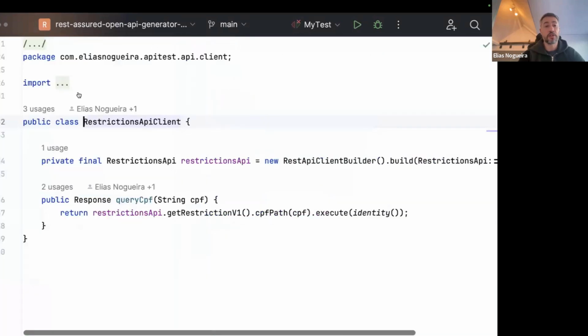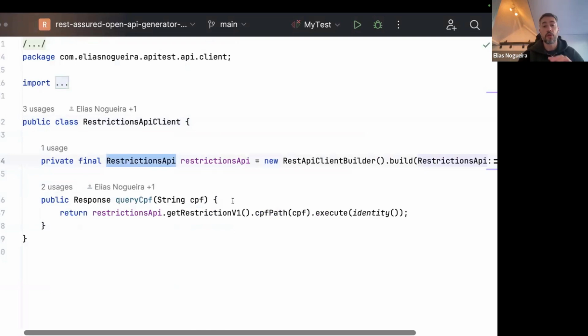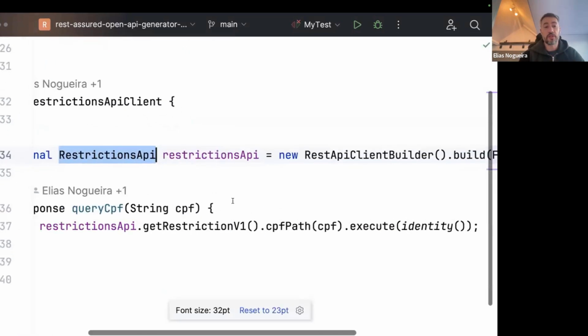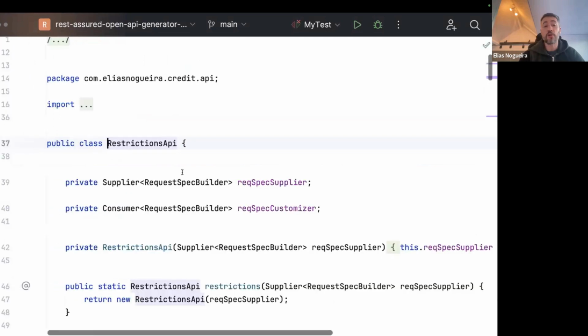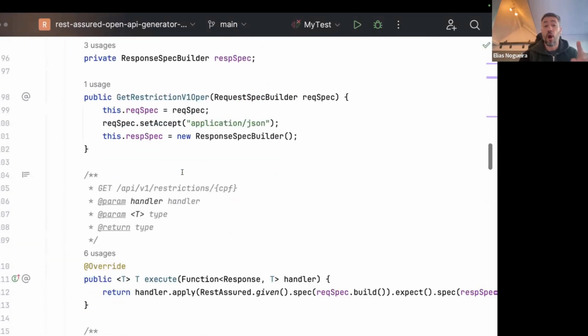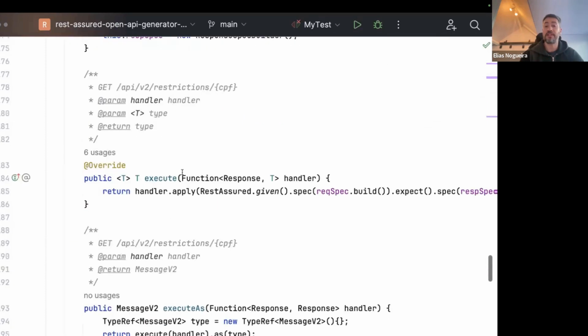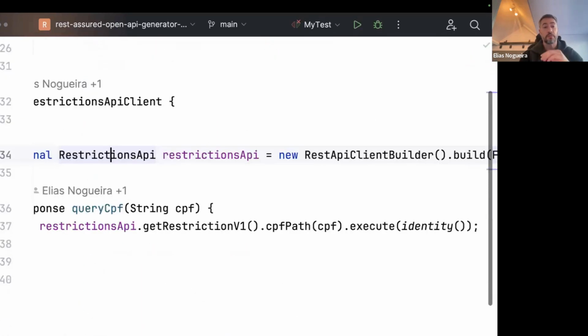And for the restrictions, what needs to be done? Super simple. I'm creating a new instance of this restriction API. This restriction API is the auto-generated one. It has a lot of code. All this code here, I would create using basic Rest-Assured, but as I'm using the OpenAPI generator, it's generating everything for me. So it's saving us a lot of time.